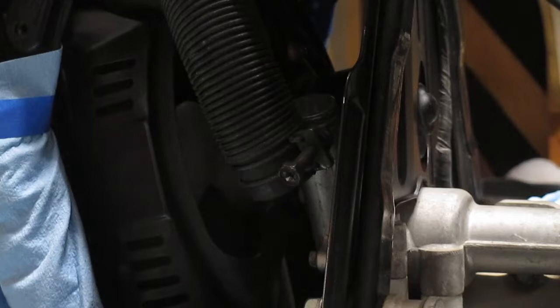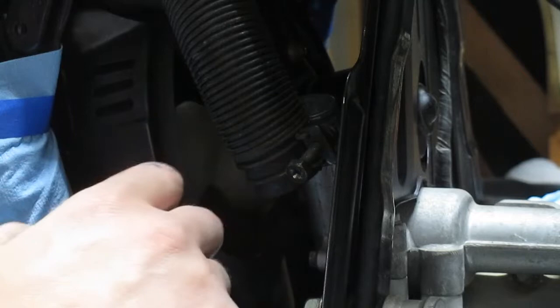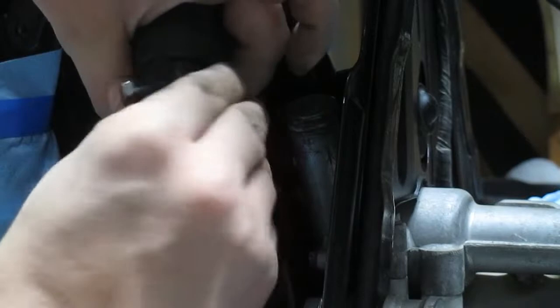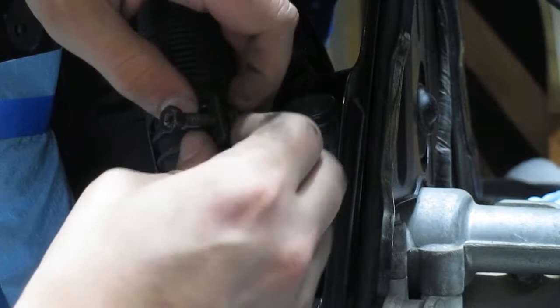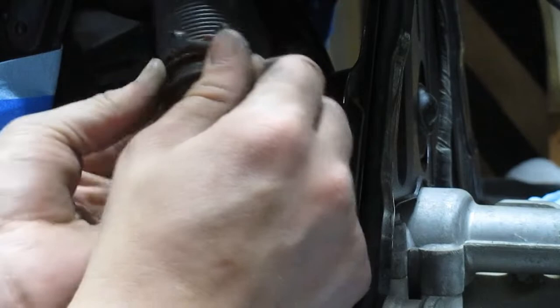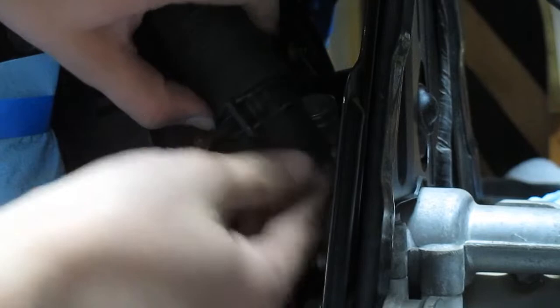What we're looking at here is this upper radiator hose. This curve is a lot closer to the factory one — in fact I'm pretty sure it's dead on; it might as well be factory. So all we should have to do with this one is slide this hose clamp up and out of the way — it's always easier said than done — and try to slip it on.